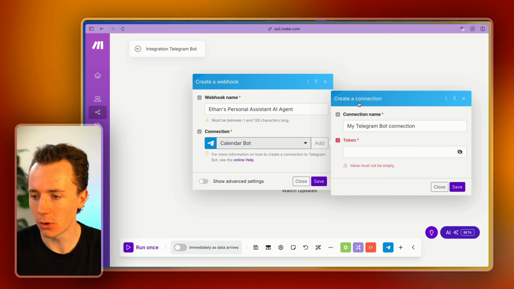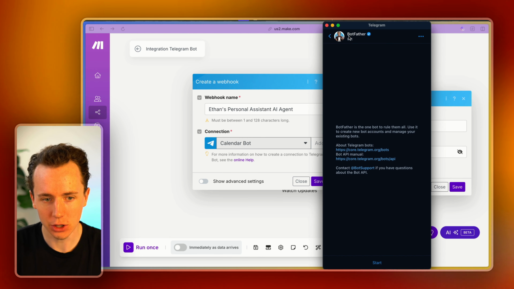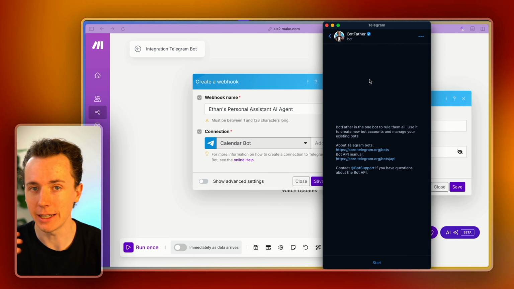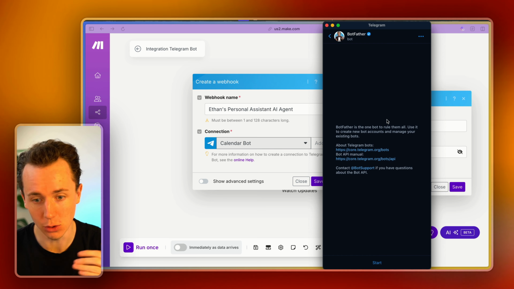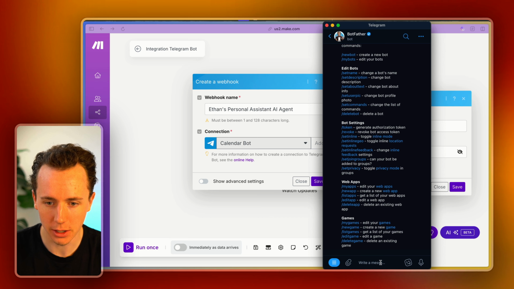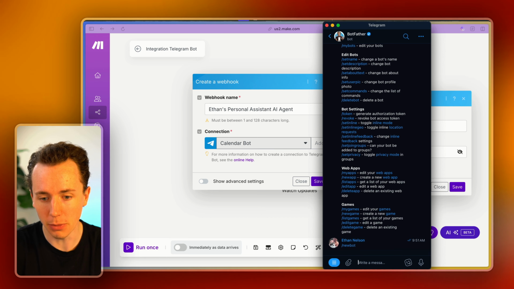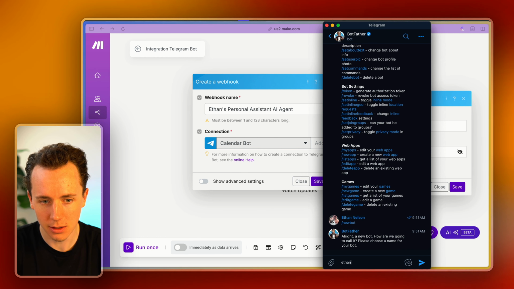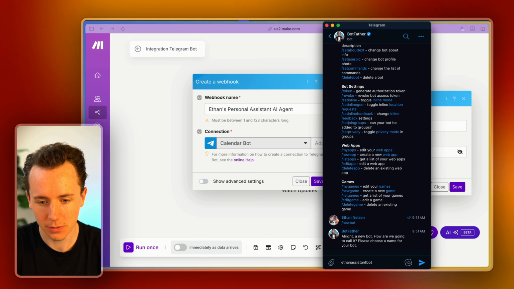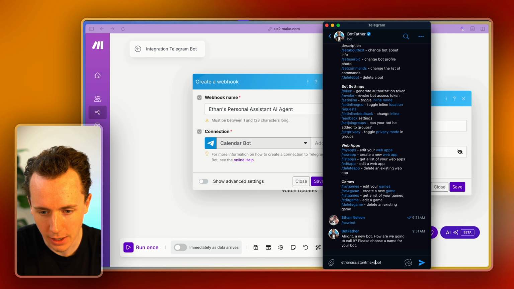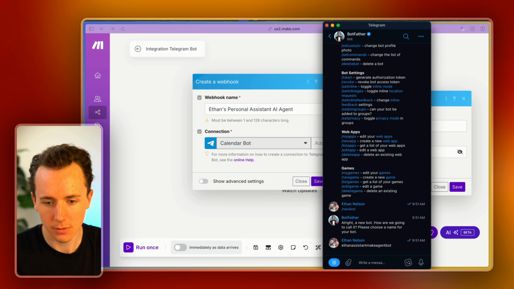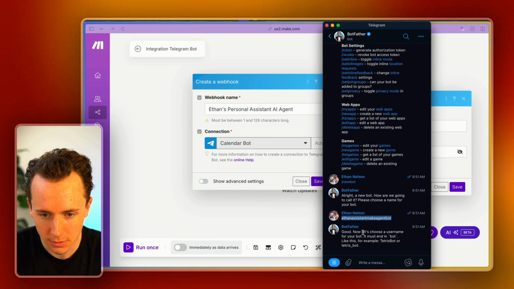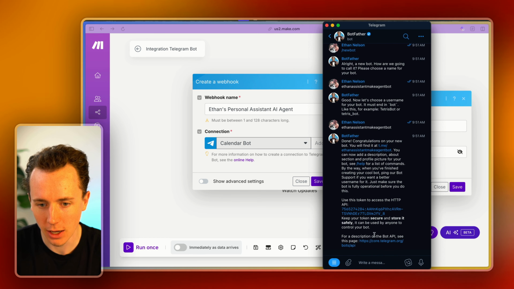So now if you go over here into Telegram, you're going to just type in BotFather into the search, and this is just like an integration that's natively built into Telegram, so you will find it. And then what we're going to do is we're going to click start here. We're going to click /newbot. We're going to name this something. So I'm going to call this Ethan assistant make agent bot. And now I'm going to choose a username. I'm going to actually just use the same one. And you need to end with bot. That's why I named it like that.